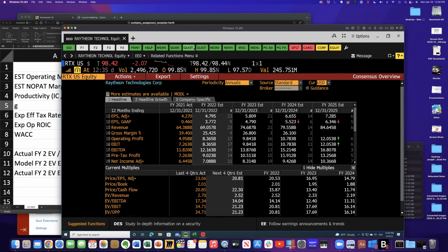What if we had a negative G, but in the write-up we explained that we believe it was actually positive growth? So you're saying that you have a negative G, but there would be positive growth? Well, let's just say that we couldn't get the G in the model to work. Yes. But we understood that there was positive growth, and we explained why we thought that in the write-up.